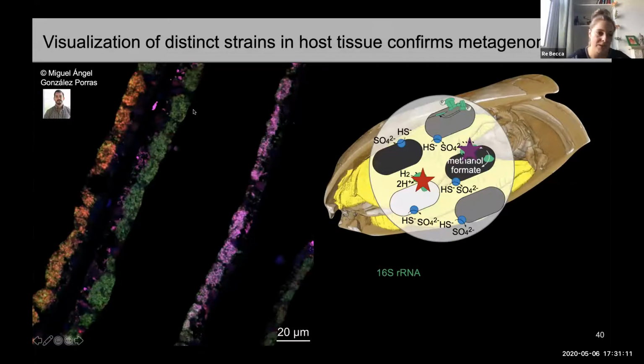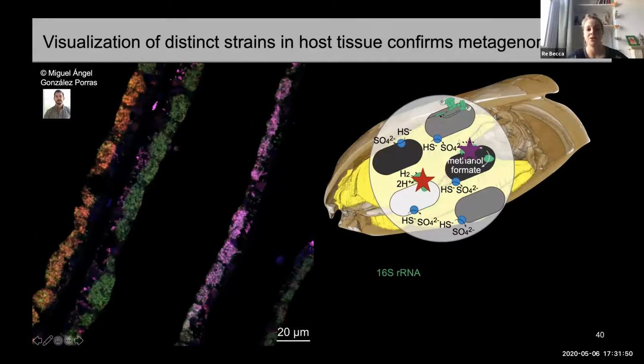And what he did, you can see here the single gill filaments, and the symbionts are labeled in green. So the 16S RNA, which all of them have exactly the same, is labeled in green. But then you see two of the genes that we discovered with the low coverage analysis, he labeled in two different colors. And you can see that we have some bacteriocytes, so these are the host cells basically, that carry, for example, only the strain that can use hydrogen as an additional energy source. And then you have, for example, here a strain that cannot do that. And here you have a strain that has another gene function.